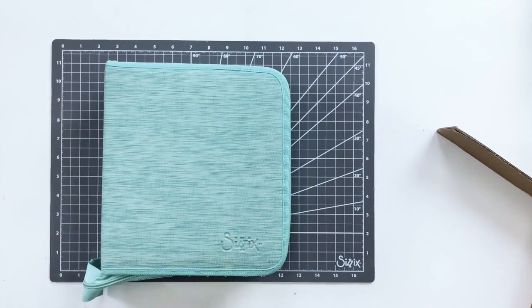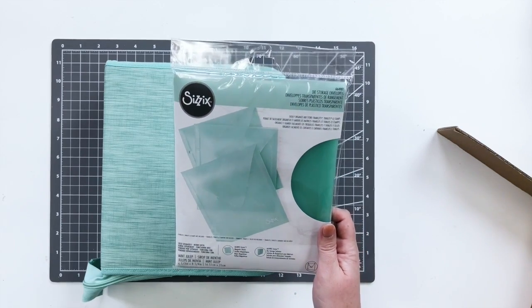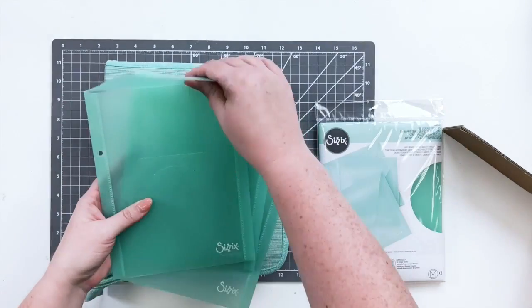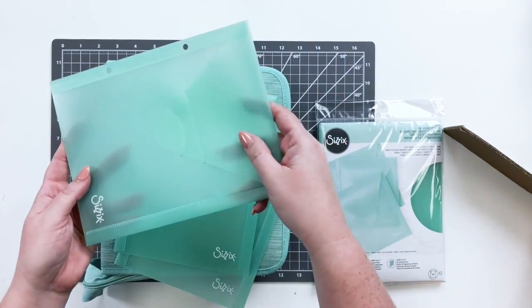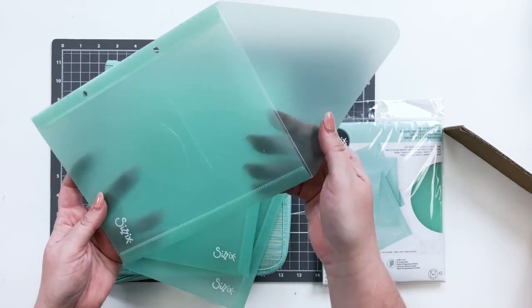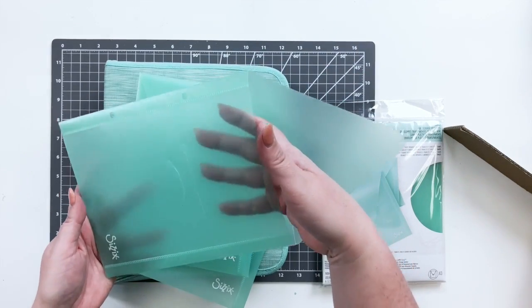Let's say these are your alphabet sets, or these are winter dies or stamps, whatever you might be storing in here. So what's great about this is we also have packs of envelopes, the die storage envelopes, and they also come in the mint color, and they're in a 3-pack. Now these are size 6.5 by 8 1/4. So you get 3 in the pack, and they open top fold-wise, and then you're able to kind of shut them closed that way. So you can just slide your embossing folders in here, your stamps, your dies, whatever you might have.